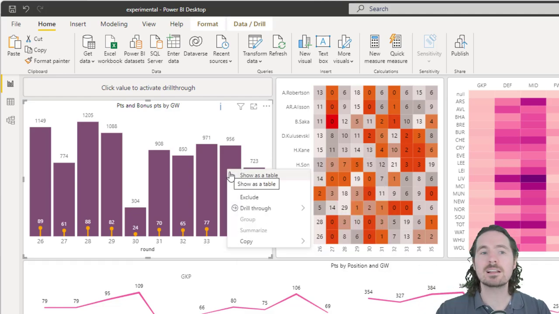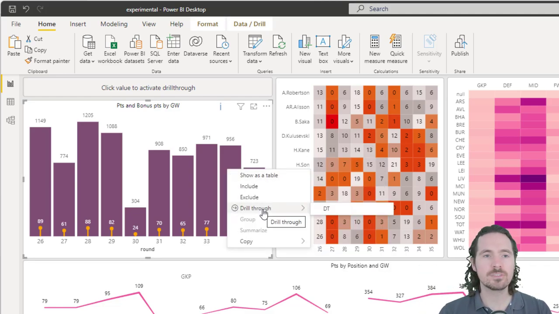You can still right-click to drill through. That's always there. However, if the user doesn't know they can drill through, why would they right-click? They could right-click to test to see if it's possible. But then what you're doing is you're asking them to right-click on every single visualization just in case you can drill through. So there's something missing there.